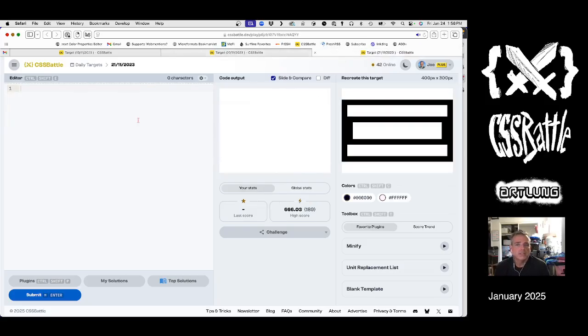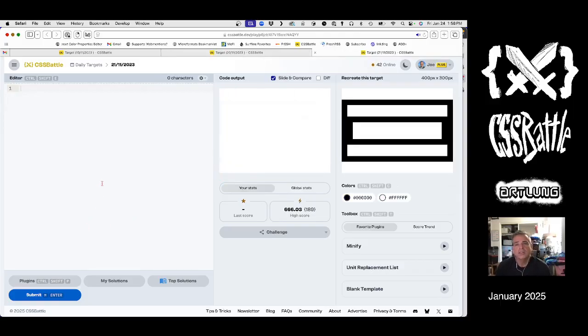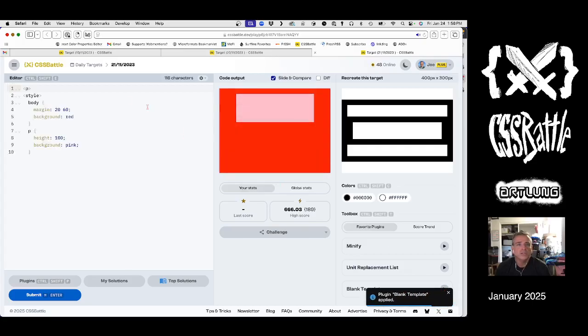All right, next. Well, this is an interesting one, isn't it? Because the default border just happens to be black, and the default background is white. So how little code? This is definitely getting into how little code can you write.